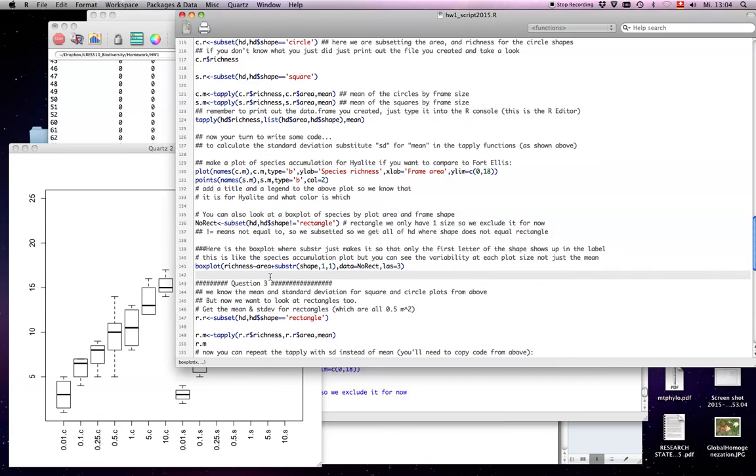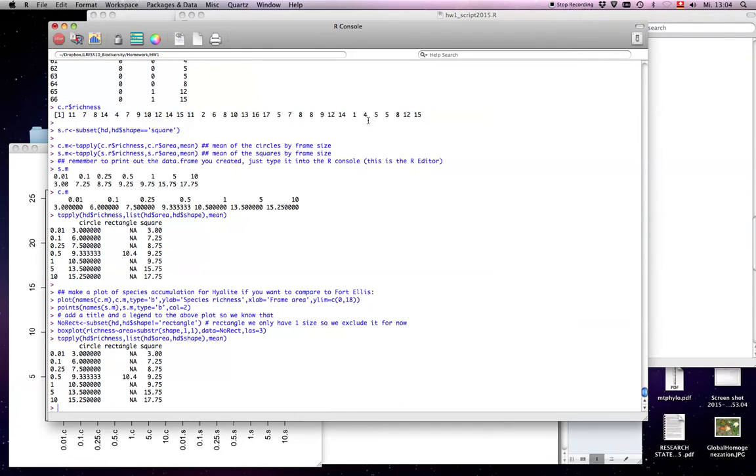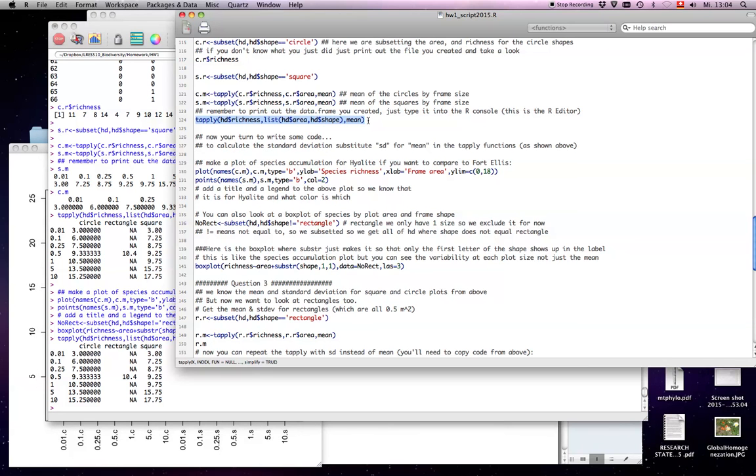So now we did the mean and area before, but now we've answered the questions about species accumulation and the different means and the different standard deviations of our plot size. And now question 3 is, does species richness differ between the rectangles, the circles, and the squares? So we already know those values from up here, right? We can slide back up here and we can figure that out with just this little line of code. We can go over and look at it. Very interesting. Does the difference in perimeter make a difference? I guess that's what question 3 is about, right?